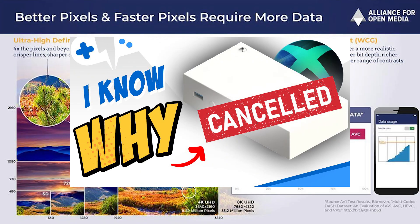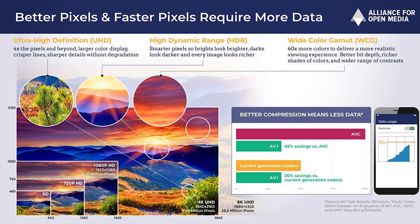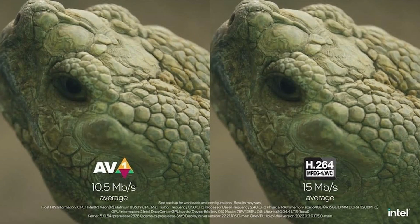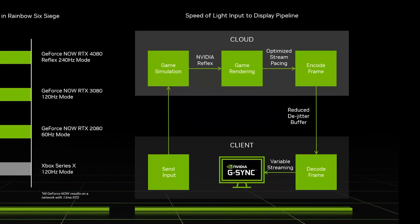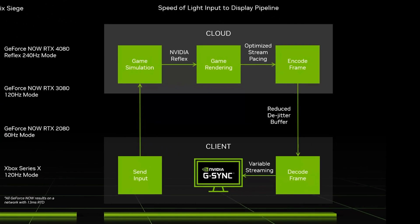I've talked about this codec before with the Xbox Keystone. This codec is a lot more efficient and is able to encode up to 65% faster and save up to 30% bandwidth data with better visual results. They also talked about their new NVIDIA Reflex technology, which reduces latency under 40ms. How Reflex is supposed to work is that the GPU will render your frame at the same time as your input from mouse or controller, then send it back to you as quickly as possible.